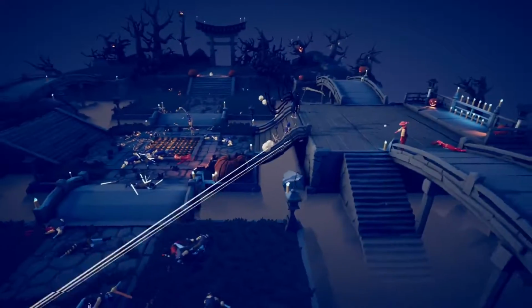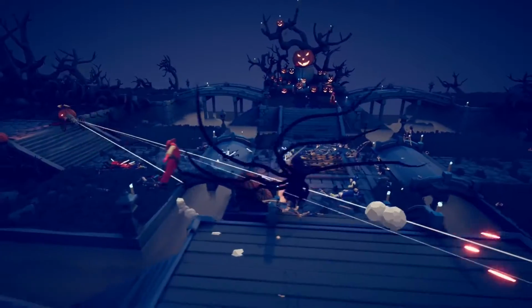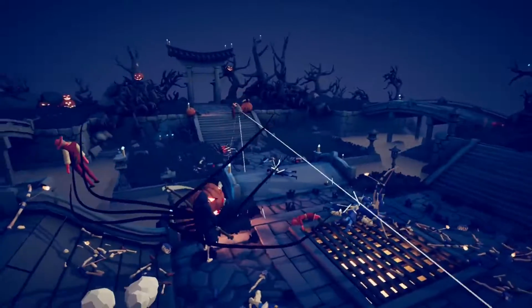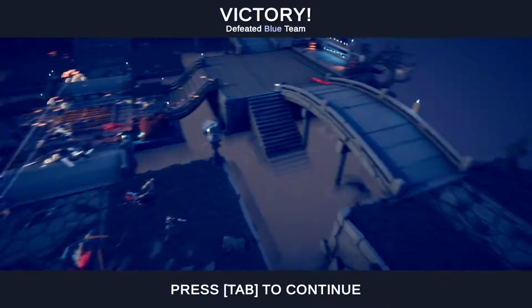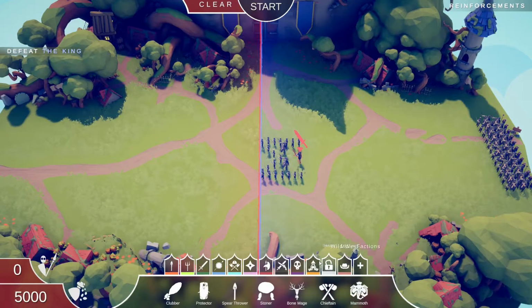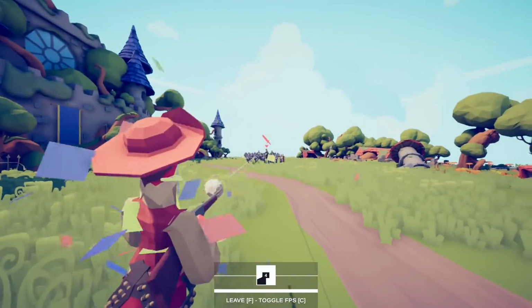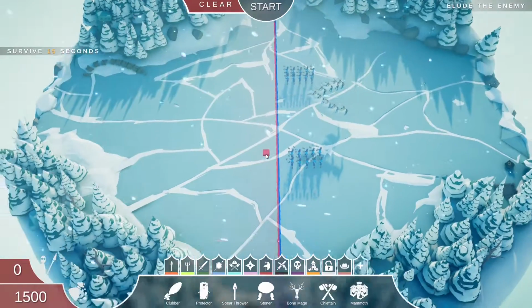All right. Oh, yeah, it's kind of hard to dodge that. Hey, that was actually like I kind of knew what I was doing. Okay, so we got to defeat the king. That is the only goal here. All right, let's see if the Deadeye can do it. Oh, there we go. I'll survive 15 seconds.